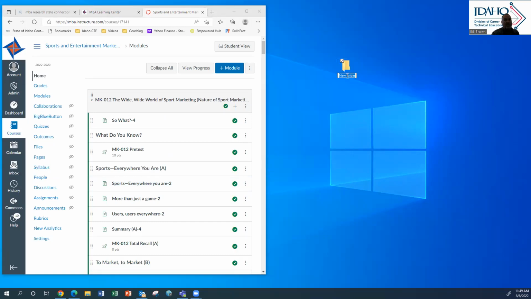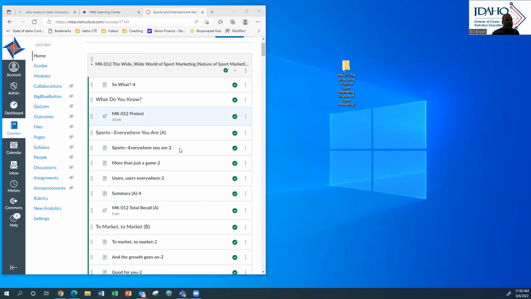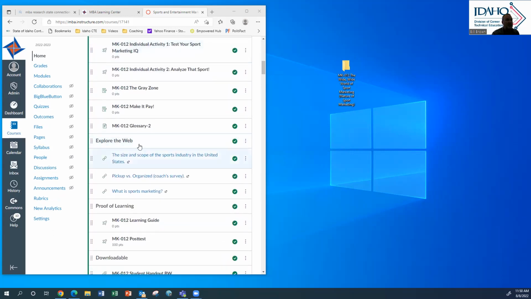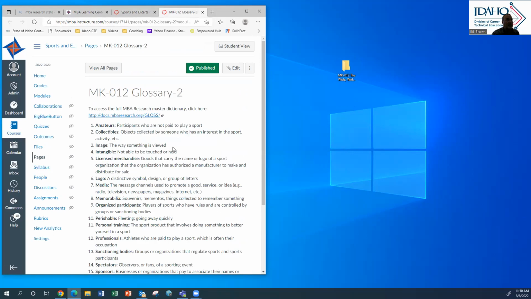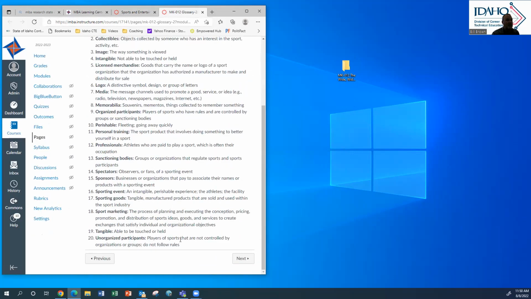I'm going to rename this folder to the name of the module so I have continuity everywhere. Okay. So then I'm going to come down to the resources. Now, I always start with the resources. And again, I'm going to right click in a new tab because it just seems to open faster for me. So now I'm going to take the glossary, and you can see there's a whole list of glossary items there.